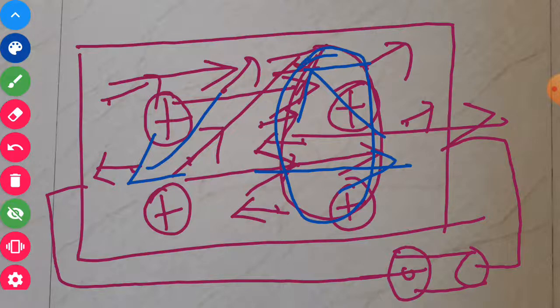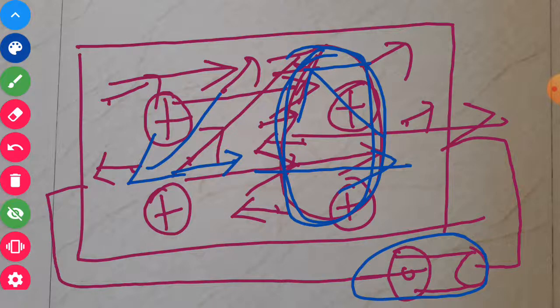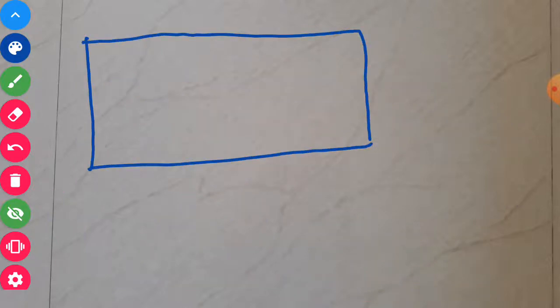No net charge was crossing the cross section of the metal piece. But when you apply this battery or a cell, then these electrons experience a force and they start moving from one point to the other in one particular direction. But before the discovery of the electron, it was considered to be the flow of positive ions, or positive charge.